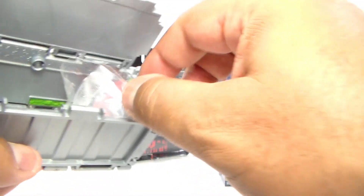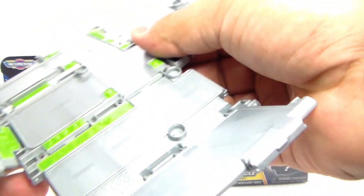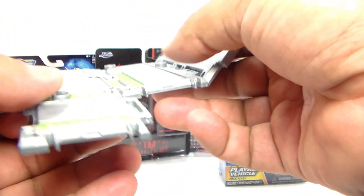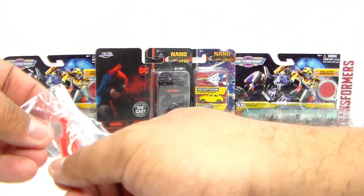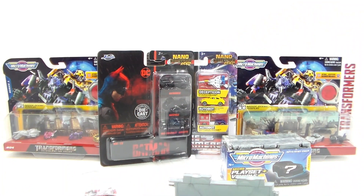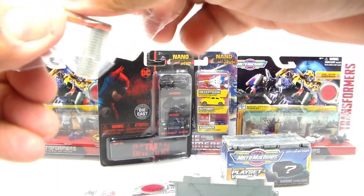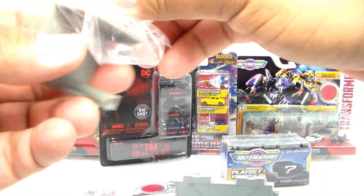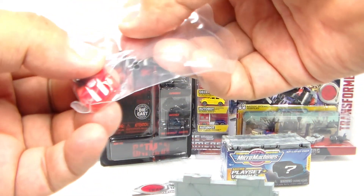We got one bag in there, two bags in there. Looks like we got some sheets — let's open this all the way up. I need to make sure I don't crack anything because it doesn't show you if there's any particular way to open it. We get some accessories here that goes on there. And we also get a bag with some instructions and a little red transparent piece. In this other bag, we actually get a couple of other accessories. And here is the Transformer for this mystery set.